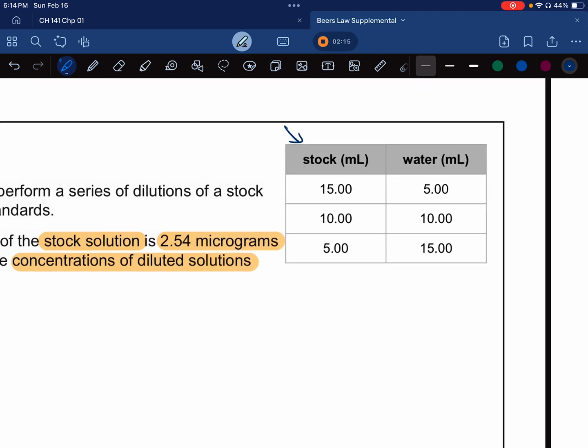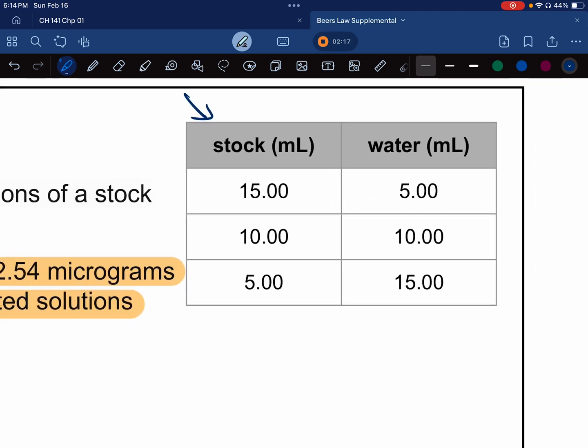So for this particular set of standards, you're going to notice a trend. Your stock solution plus your water that you dilute it with, 15 milliliters plus 5 milliliters, that's going to give you a final volume, or V2, of 20 milliliters. And again, the 10 milliliters of stock solution with 10 milliliters of water, again, that's going to give us a final V2 volume of 20 milliliters. And the third dilution we're going to do of 5 milliliters of stock solution, add to that 5 milliliters of water. You guessed it, 20 milliliters of your standard.